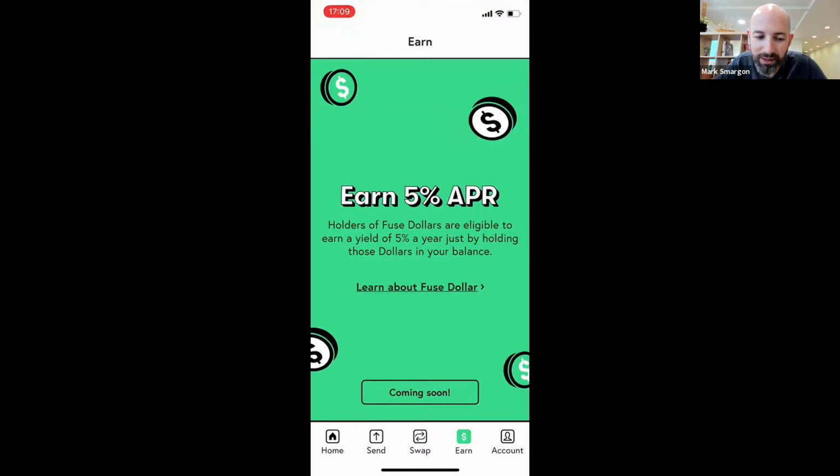We don't necessarily target investors. So this could be used as a savings product that gives you access to dollars and even dollar yield, which is something that you don't need a bank for. And in the future, we'll also offer other stable coins like euros and pounds. And of course, I'll talk about it in a second. What if you want to get 100% APR, which people get on yield farming? So soon we're going to add also the ability to do yield farming.